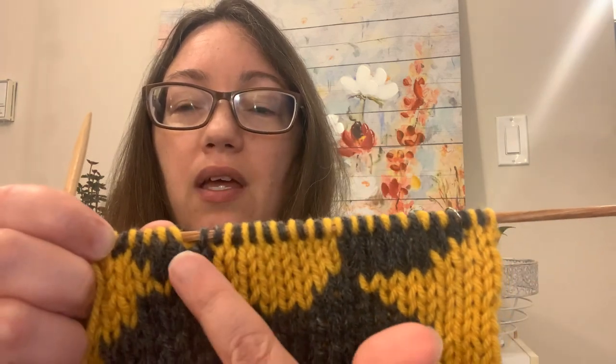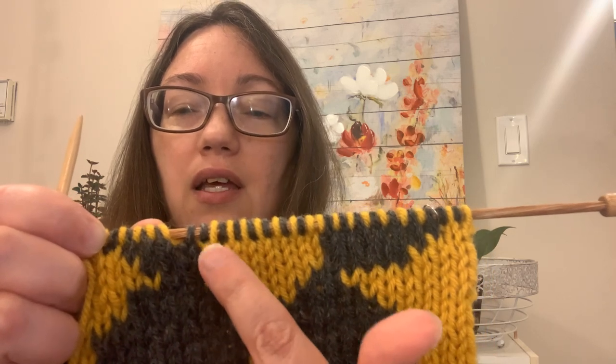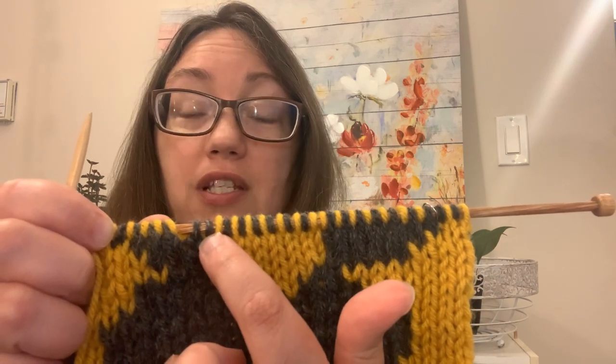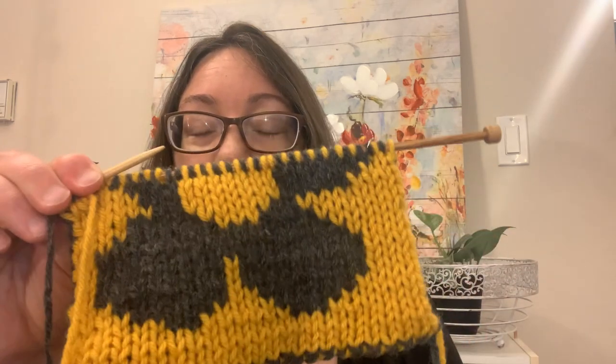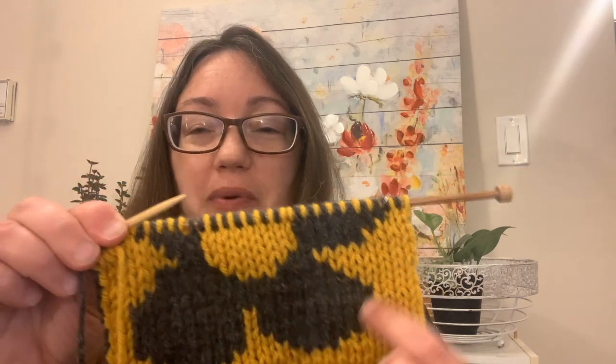Then here I'm switching because I'm going from a gray petal to yellow on this side. That's where I have two gray stitches side by side. So it takes a little practice, but once you can see and understand which stitch is working on which side of your work, when you can read your stitches, it does start to make sense. So anyways, that is what I've got done, and I'm loving it. I'm liking the shape of the flower.